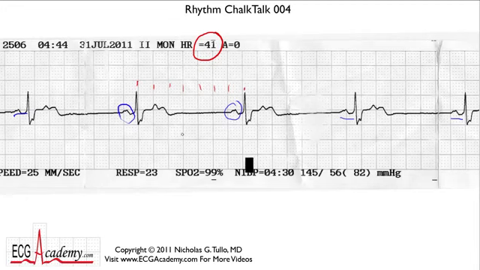And sinus bradycardia occurs commonly postoperatively, and you'd be tempted to just say, okay, this is sinus brady, and treat the patient accordingly. But there's something going on here that's more than just sinus brady, and that's what these Chalk Talks are all about, getting you used to looking for things out of the ordinary, things a little more advanced than what you'll see in the textbooks. Okay, and I'll give you a hint.